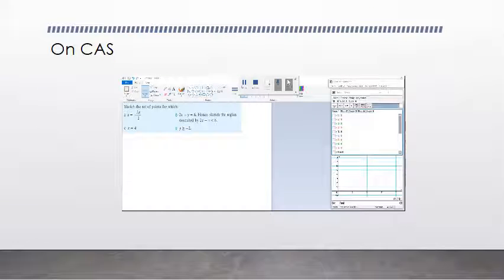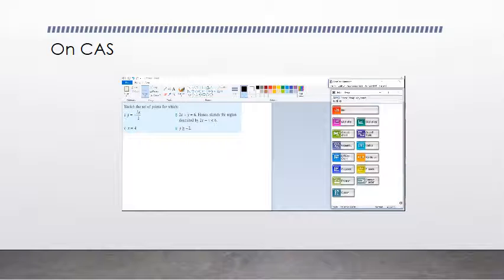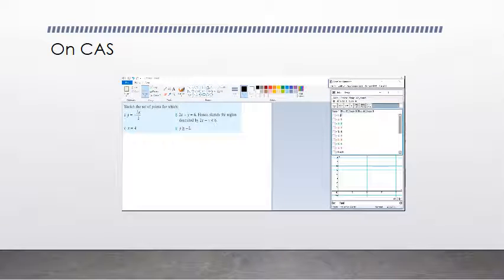Alright, we're going to look at how we put all of this in the CAS. It's just the same examples as I put down before. Now, if it's got an equal sign, we can just leave it as it is. So if you're wondering, graph and table, and then I'm in this menu.